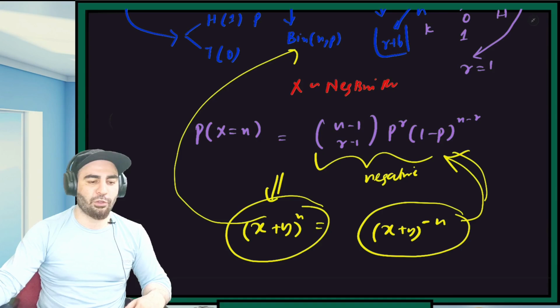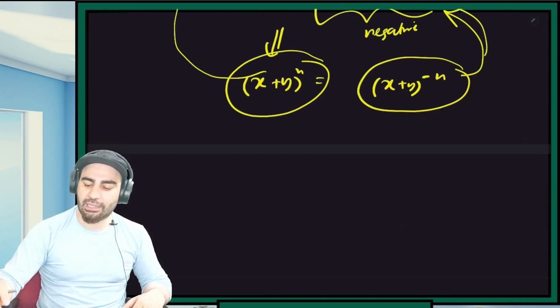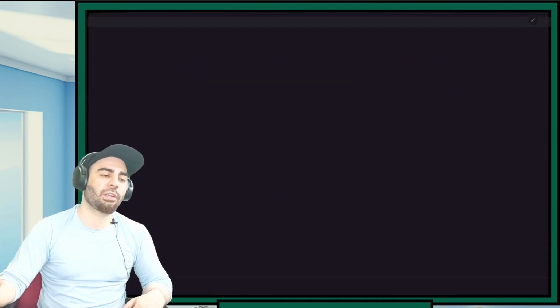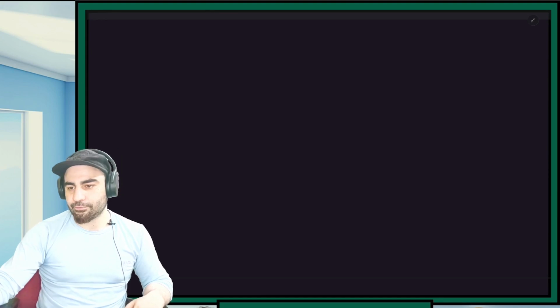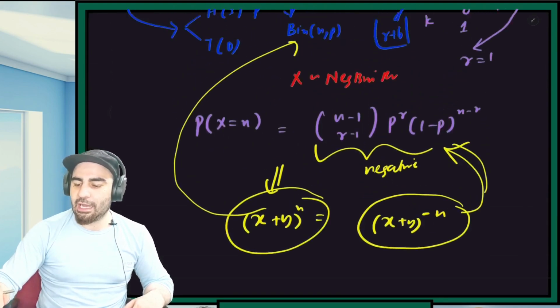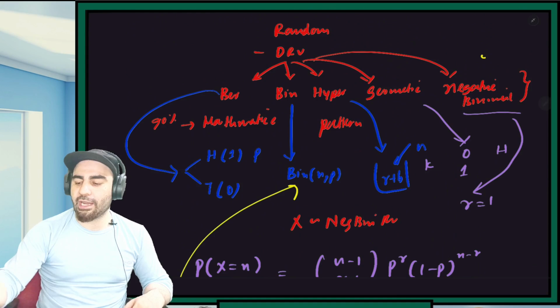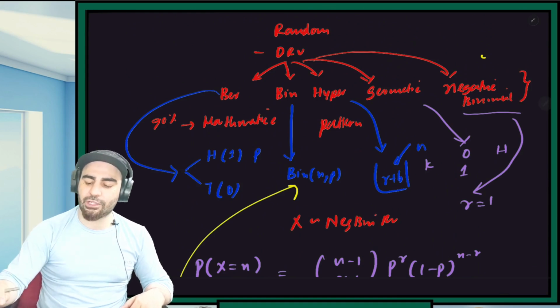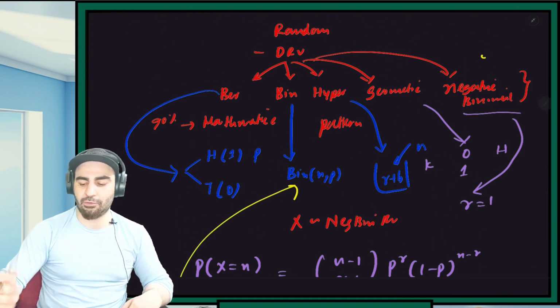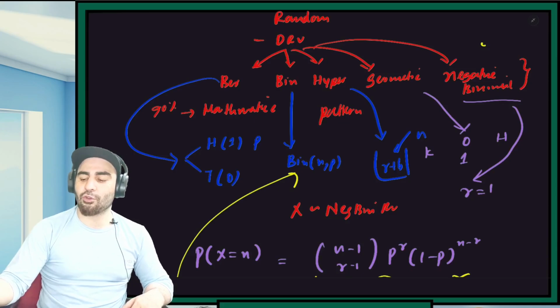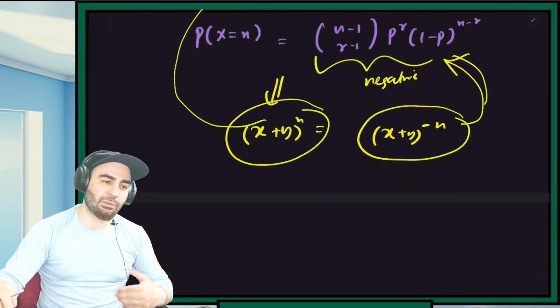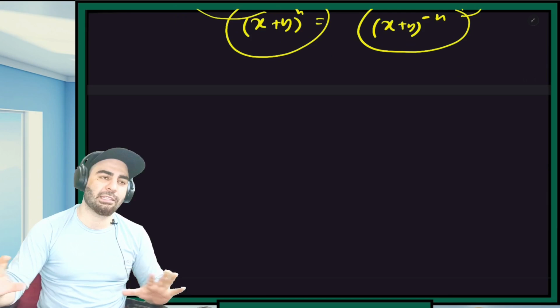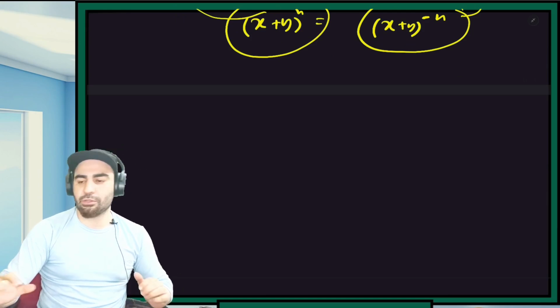Let's do some questions on this. I'll put the question over here, then give you a few minutes to think it over and come up with a solution. The question will be on the negative binomial random variable, because we have done enough questions on Bernoulli, binomial, and geometric. Then we'll do some questions on geometric and negative binomial, and also some questions on expectation, and then we'll move to the last distribution, that is the Poisson distribution.